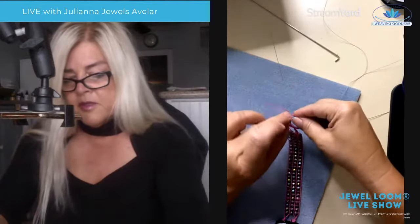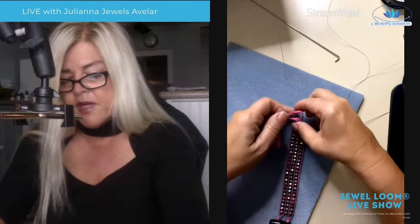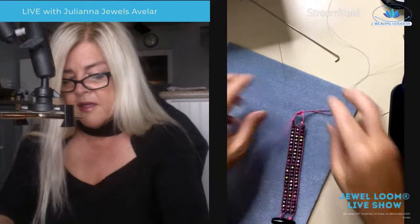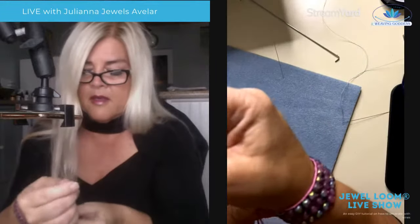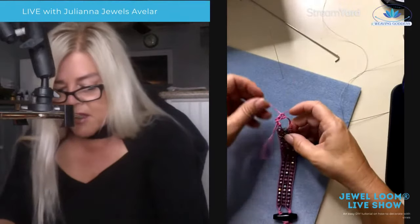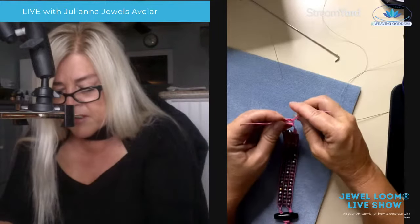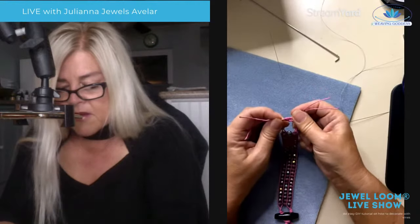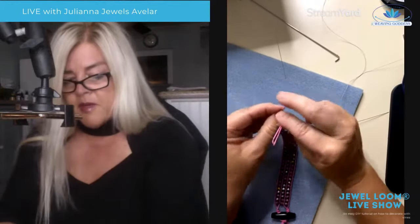So what I'll do is I'll do another one, but I'm not going to pull it really tight because I want to make sure it's correct. So let me stretch that out a hair. And then I'll come back down. I could tell that it was pretty okay, but I'm going to give it just a little bit more of a wide opening. And I'm going to do another one here.